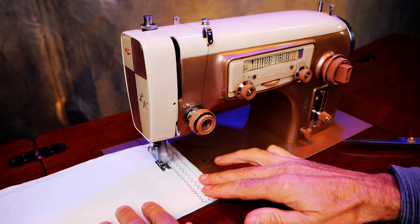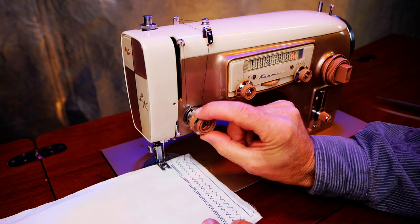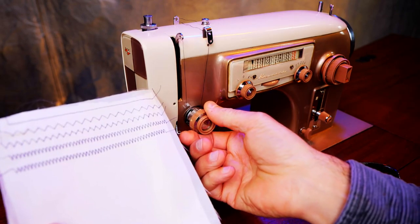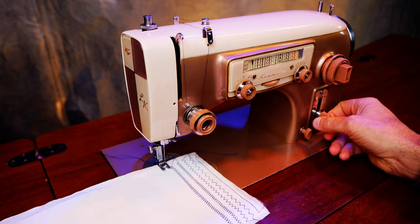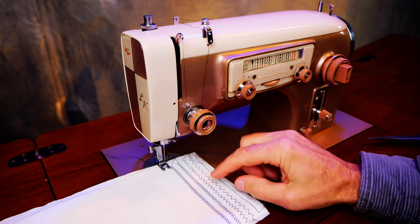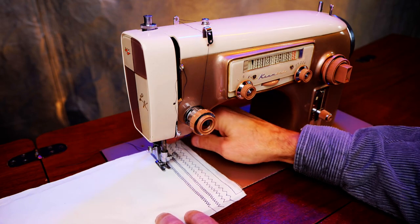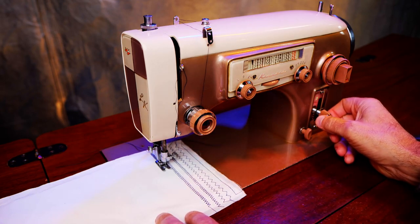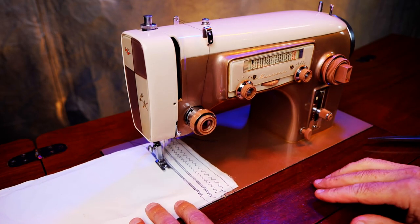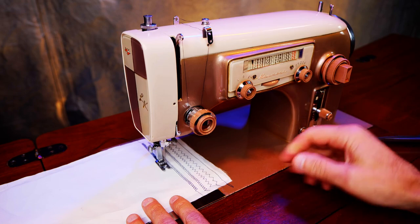A little bit shorter. Top stitch is a little too tight, so I'm gonna loosen that up. That's better. Now I'm gonna shorten this still some more. Basically, I'm gonna try to get to a satin stitch. So I can see back here that I'm not quite there, so I'm just gonna sneak up on it, just shorten that a little bit. Pretty close, I might be able to get away with a little more.